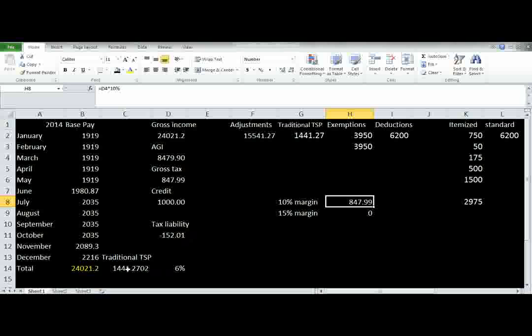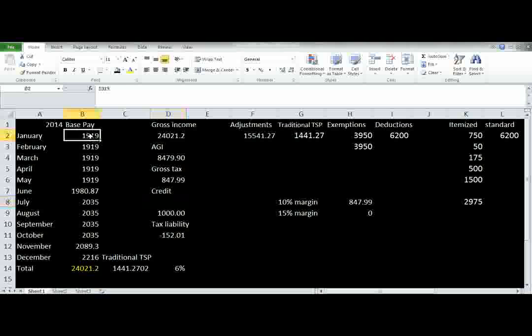I also threw a formula into here, and I linked this to this, so whatever this is will show up here. I threw a formula in here just so we can play with numbers. Now this is dependent on this. It's basically whatever percentage I put in here of this will be. So if I say 5%, this number will reflect, and then the adjustments will reflect, and then the AGI will reflect, and the tax will reflect. So we can play with the numbers and show what the difference is between overestimating and underestimating, and why you want to do those two things. And you can already tell, at 5%, this is a tax refund, $127. Put 6% in, the tax refund is $152. So we're already tweaking the numbers a little bit. I'm going to show you how those numbers are going to be a lot more tweaked very soon.